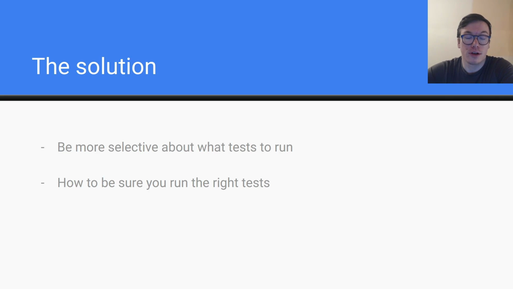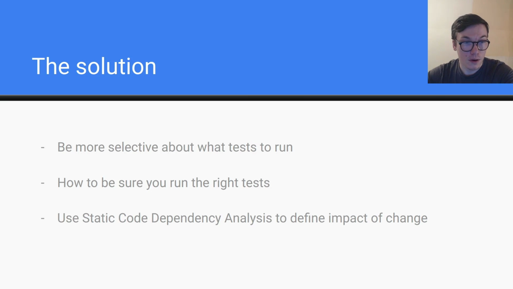Well, if we decide to be more selective, how can we make sure that we are picking the right tests? We have some incoming change, and how can I know that the tests that I decide not to run would not uncover some bug in the change that is coming in? That's the fear. I have decided not to run some test, but the test would have uncovered a bug in the code. And then suddenly in my main development branch, there is a bug because I didn't run the test that would uncover it.